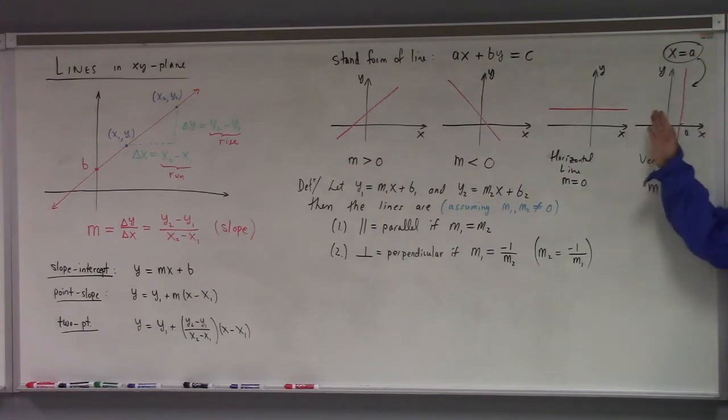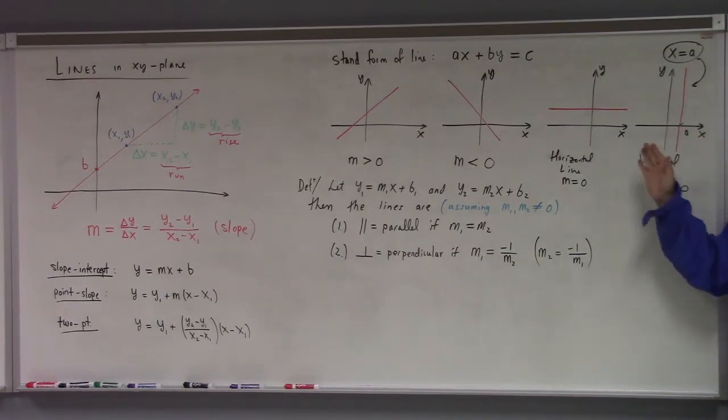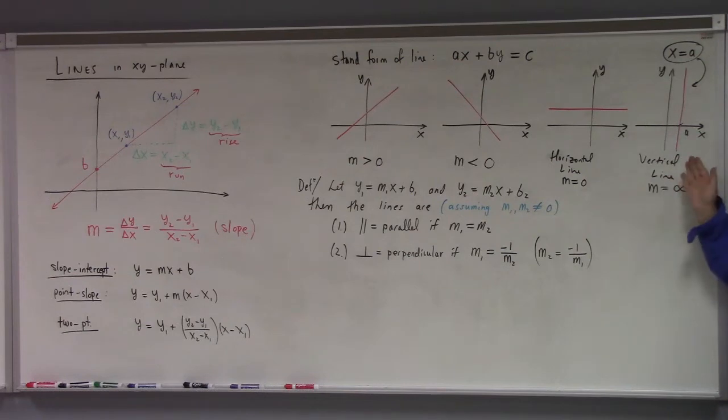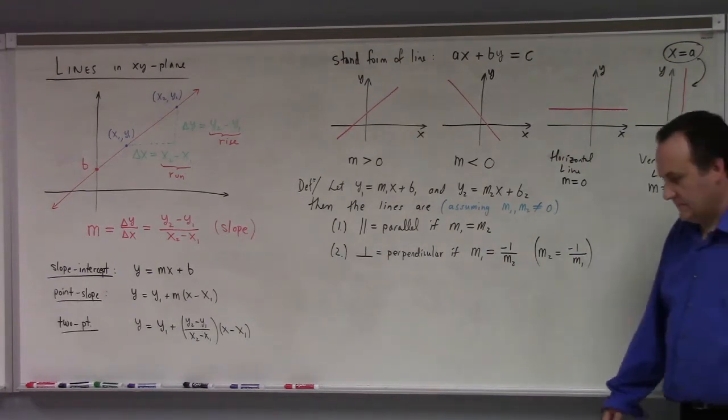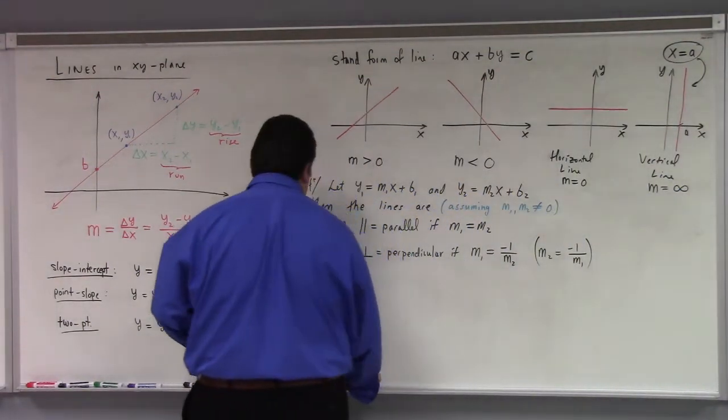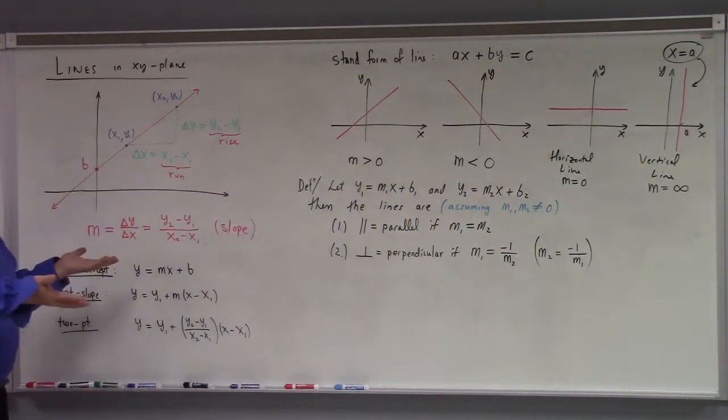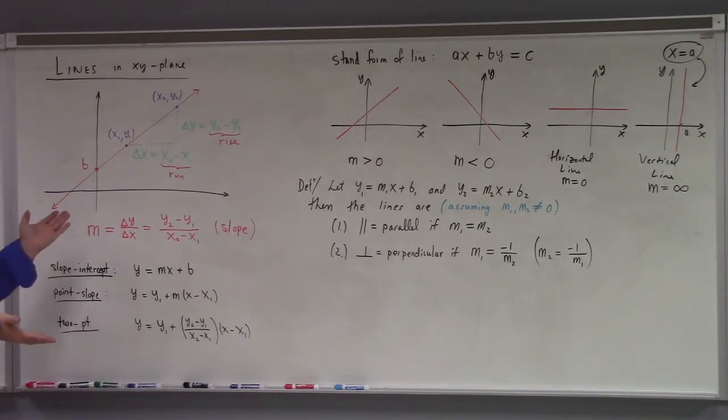Likewise, two vertical lines are parallel if what? They're both vertical lines, right? So two slope infinity lines are only going to be parallel if they both have infinite slope. I mean, the vertical line is going to be parallel to any other line with infinite slope. It's still the same slope. So if you want to extend the discussion from finite slope to infinite slope, you can do that. But anyway. Okay, so this is our toolbox. These are the things we have to work problems on lines. This is it, all right? So now let's work some examples using these ideas, all right? Sound good?